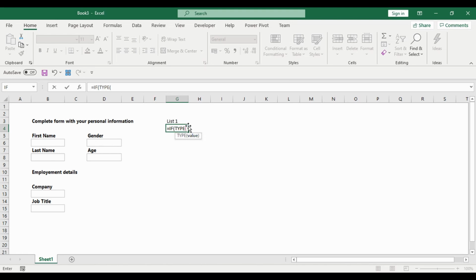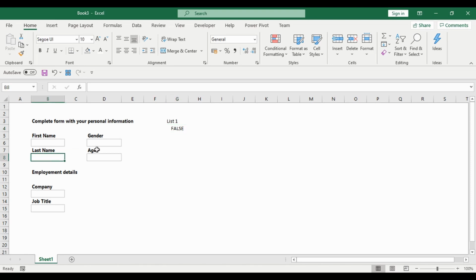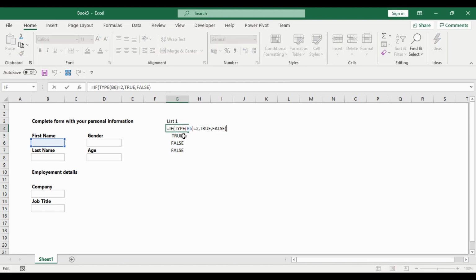If this cell right here is equal to 2, so equal to text, then I want to say true, and if it's not equal to text I want to say false. Close parentheses, and that's our formula. This is what we want to do for every single cell where we are going to have text or numbers. Let's put at least 4, and we can press Ctrl D, and we have 4 here. So we just need to adjust the cells.